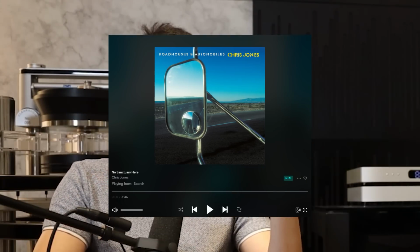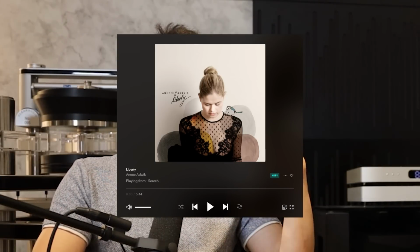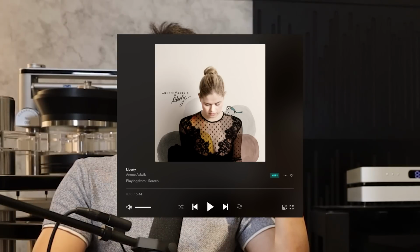This was very apparent when I was playing tracks by Chris Jones, or even tracks by Liberty by Anand Ashvik. The loudness, the louder instruments and the lower notes were more evenly balanced, making everything more coherent.